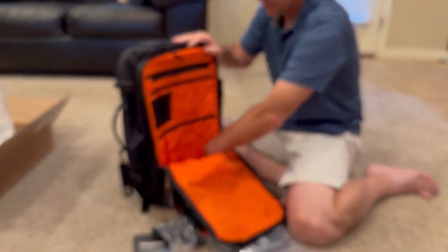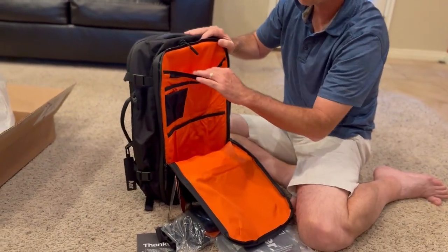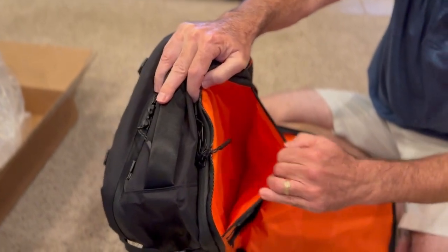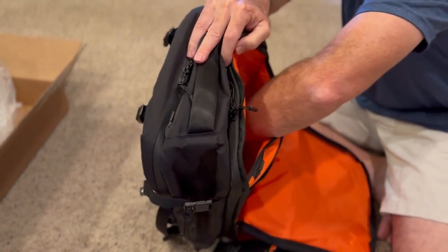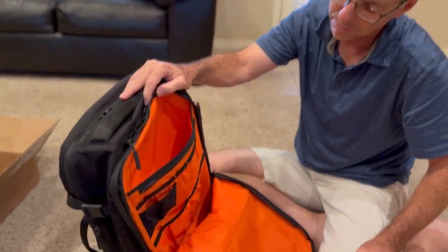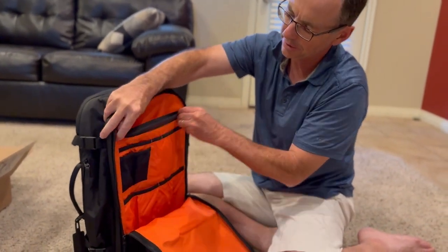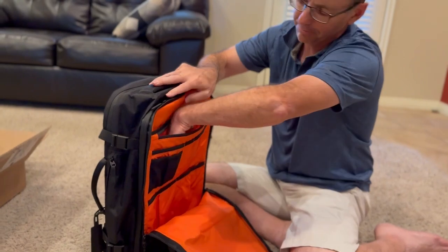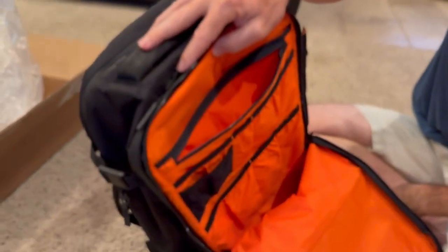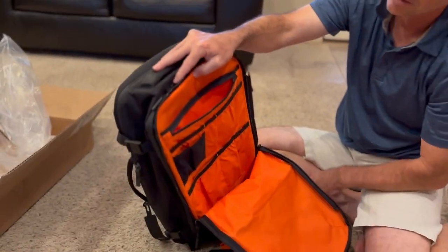This pocket goes all the way down into the bottom. And if we start at the top, you can see there's this big opening here. Again, that goes about 3/4 of the way down in there. Wow, what could you fit in there? You could fit a laptop in there. Inside of here, we have a zip pocket. This is kind of a smaller pocket. You could put a little notebook or some documents, some sort of valuables in there.